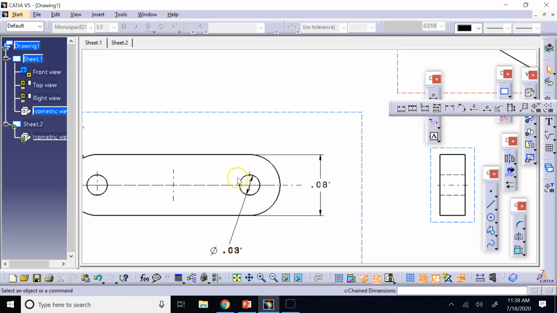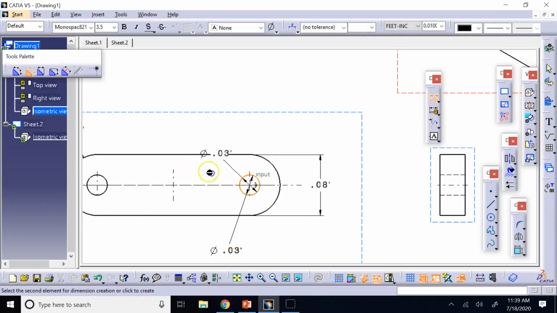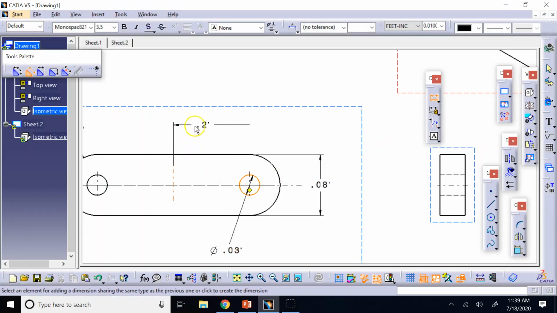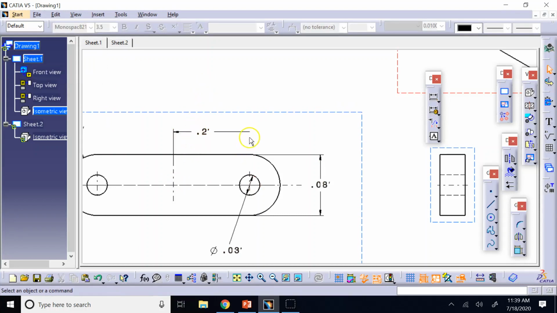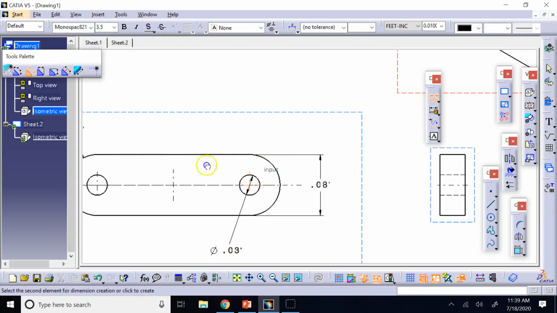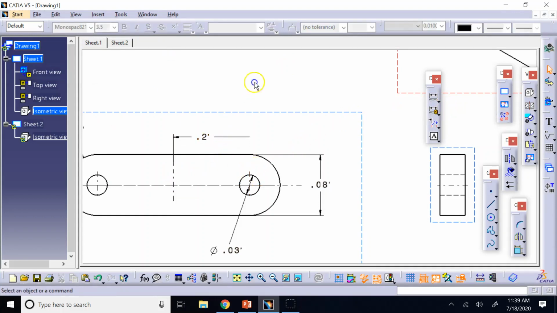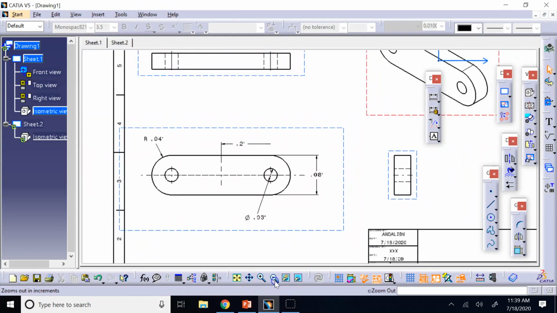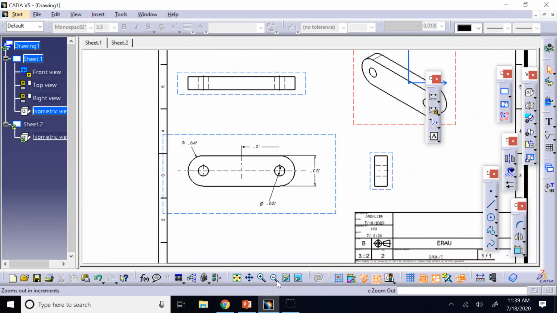So here, if you want to provide this offset, which you should, if I click on this circle and then click on this edge, you see, this is the distance to the center. I can change it to be to the right side, but I don't. So these are important. Or if you want, since I have added the center lines, I can use the center line between this one and this one. I can do that. Okay, so it is very vital, very important to do that.